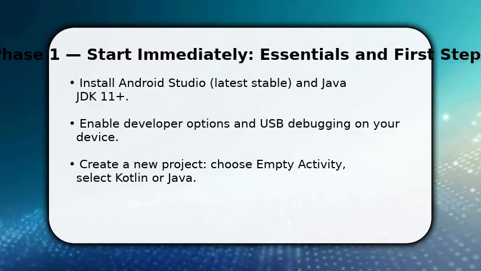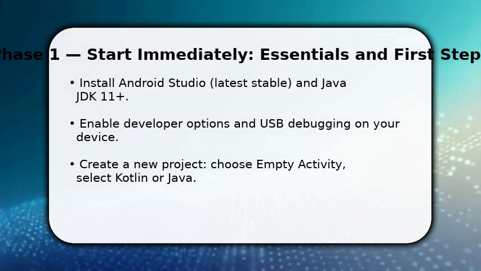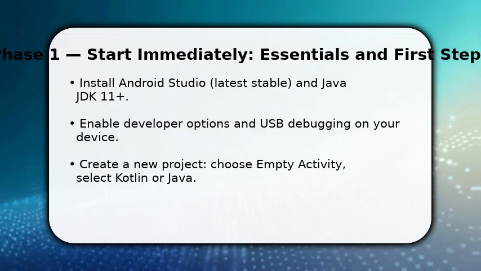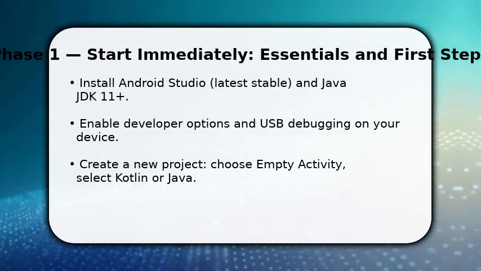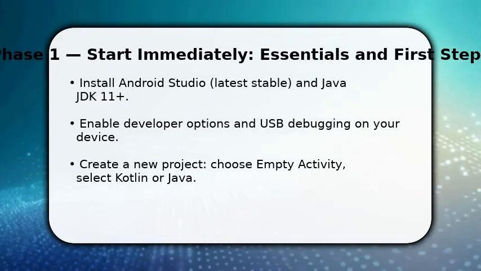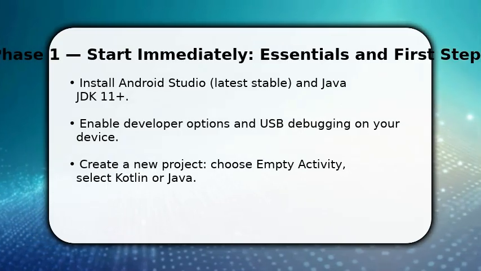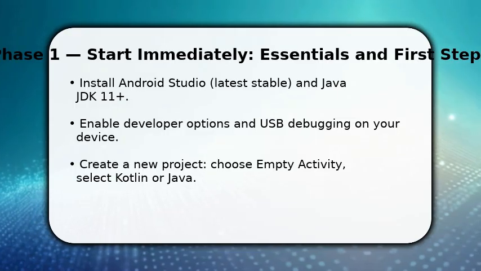Enjoy the video. You start by gathering essentials, Android Studio and a compatible JDK, Java 11 or newer, so Gradle builds run cleanly. Once installed, open Studio and pick New Project. Choose Empty Activity to avoid template complexity. Make sure to select Kotlin or Java based on your preference. Kotlin is modern and concise.